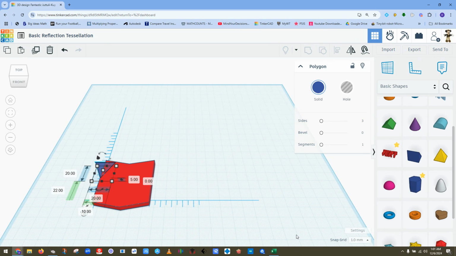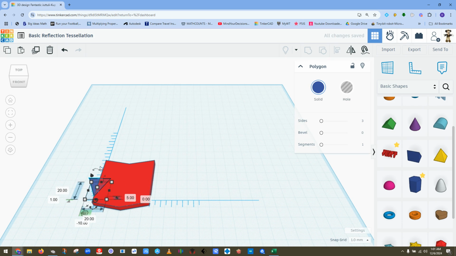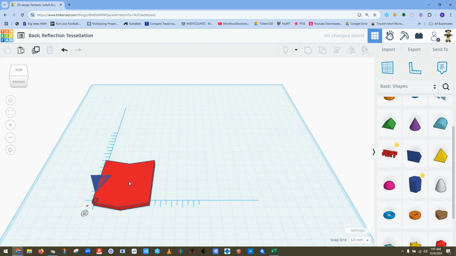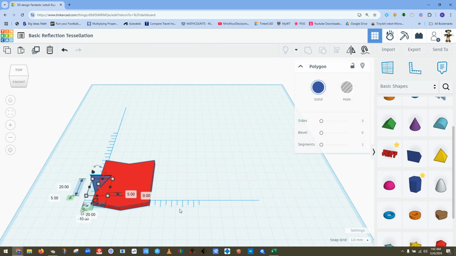When I do that, it moves it over right where I want it to be on that edge of that axis. Now, here's the cool thing about this part of our tessellation. Where this piece lines up on the side, up and down, does not matter, so we can pick anything we want. I'm going to click on the triangle and move it down where I might want to put it. Okay, I like it right about there, maybe a little bit up from there. Okay, right about 5, it says 5 on our axis. That's fine, we're going to leave it there. Now, that's our triangle that we're going to either cut out or leave in. We haven't decided yet. We'll decide in a second.